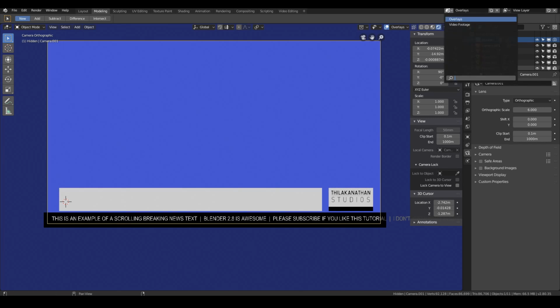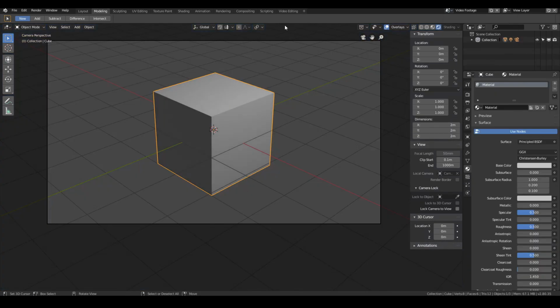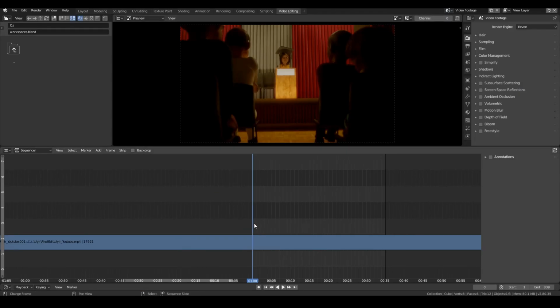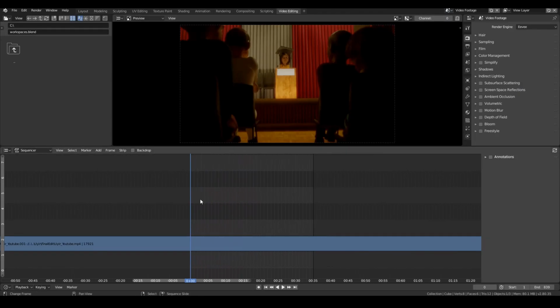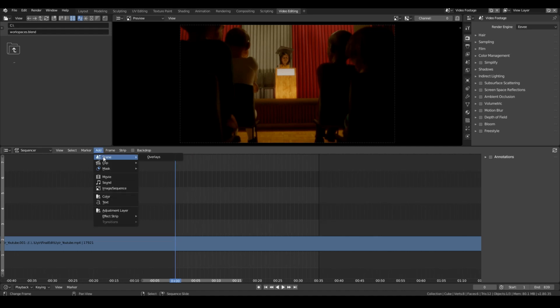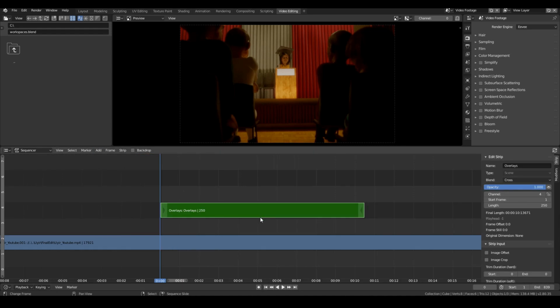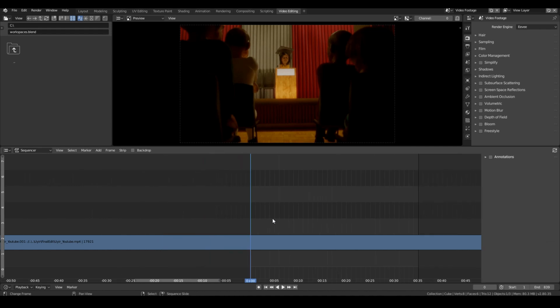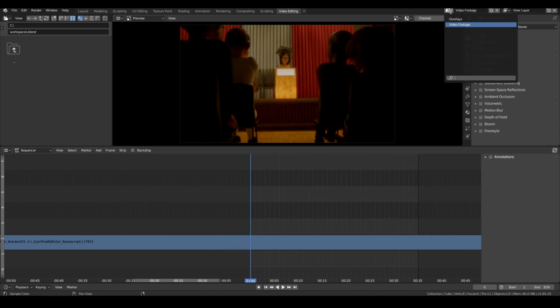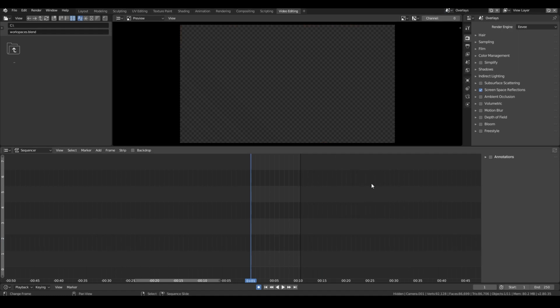Now what I'm going to do is toggle back over from the overlays to the video footage scene. Change over to the video editing scene that we have over here. And what I want to do is add in the overlay directly. So go to add, scene, overlays. It's only 250 frames long, which is not correct. It needs to be 839 frames long. Let me quickly go over to the overlays tab and change this to 839.